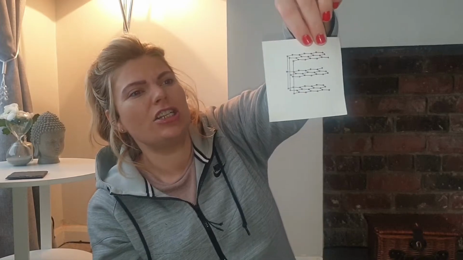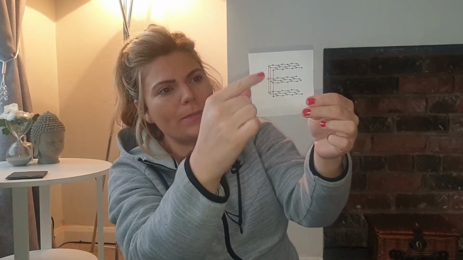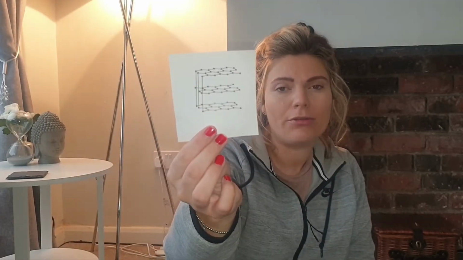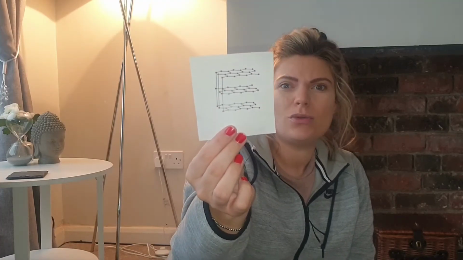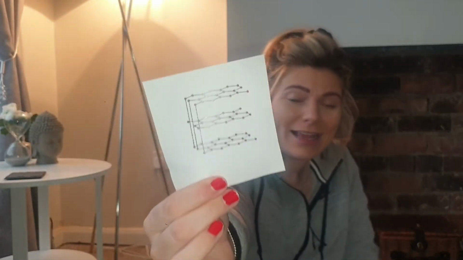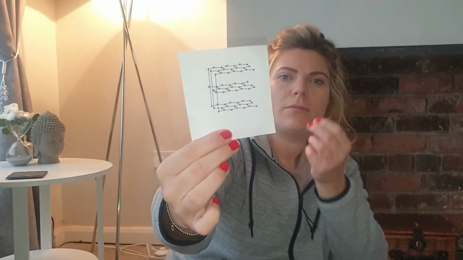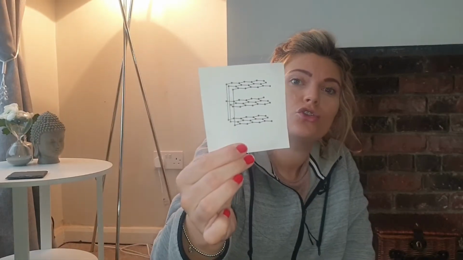If you remember with metals, a free moving electron means electricity can flow through it. So you just need to know that graphite looks like this. It's layered. The bonds in graphite are very strong, but the bonds between the layers are quite weak, and this makes graphite quite slippery. For that reason, it's used in things like lubricants, if you're oiling up machinery. It's also used in pencils. We don't have lead pencils. The middle bit of our pencil is made of graphite, and because it's slippery, the pigment moves from the pencil to the paper when you're drawing.